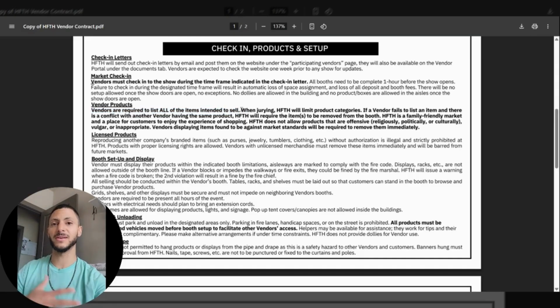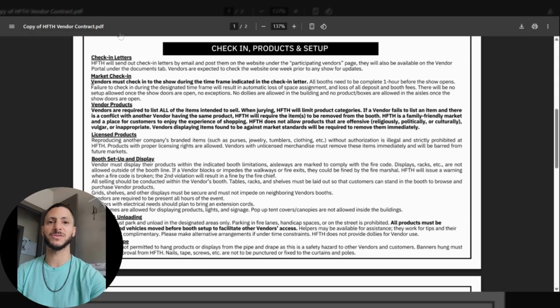So when you go in and you submit these pictures, tell us what you have. Don't say, I sell clothing, and now you have a candle spot in your booth, and you didn't tell us that you had candles in your booth, because what if the person next to you, all they sell is candles? Well, now you're going to be in competition with them, and we don't want to have that type of an environment where there's an abundance of candles.